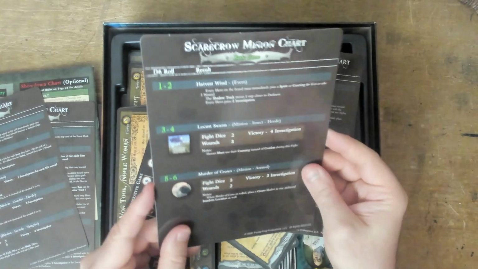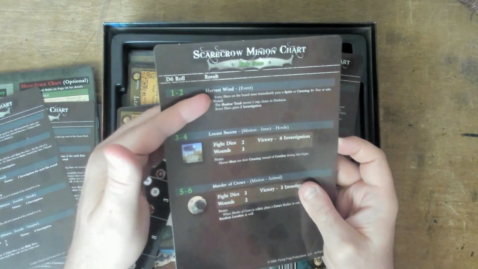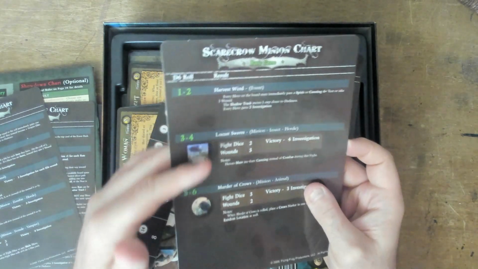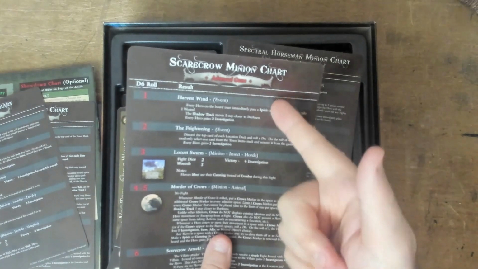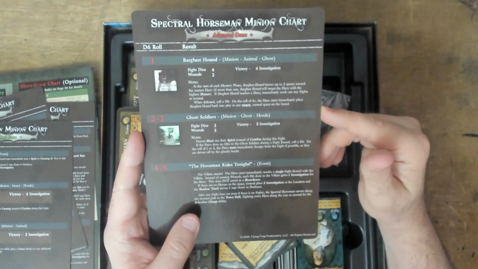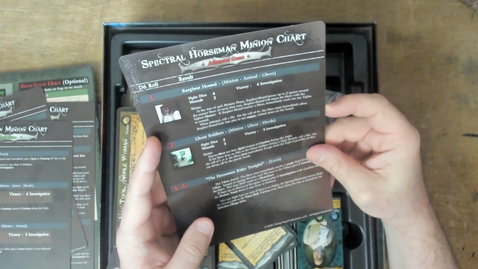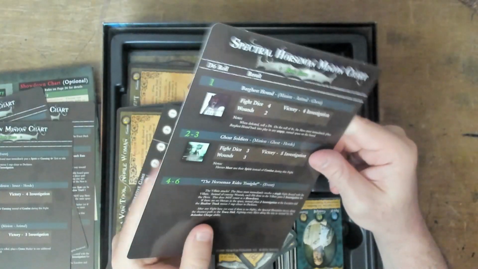So Scarecrow, if you're going to be fighting the Scarecrow villain, you'll be against harvest winds, locust swarm, and a murder of crows, and some other special events. And the Spectral Horseman, again referring to Sleepy Hollow, which will be fighting Bargeists, Ghost Soldiers, and some special events.